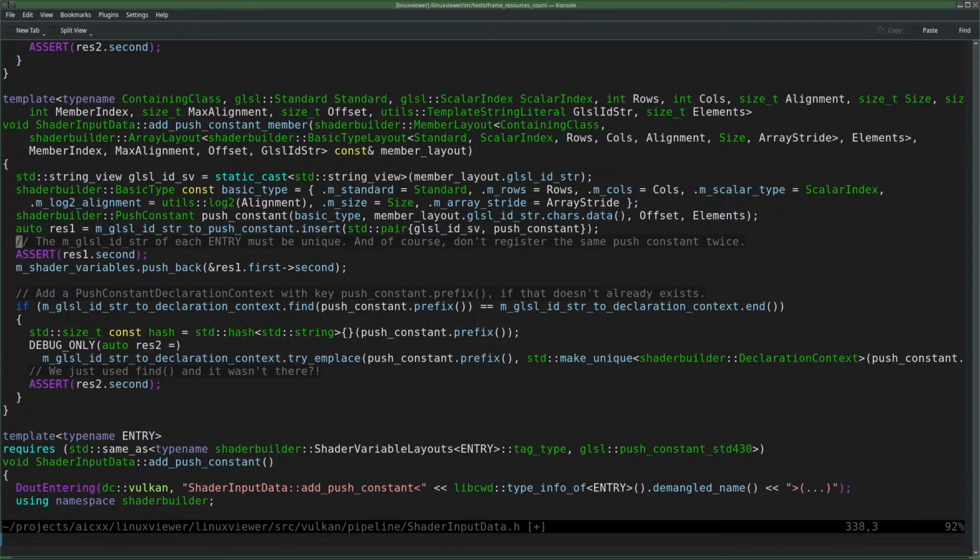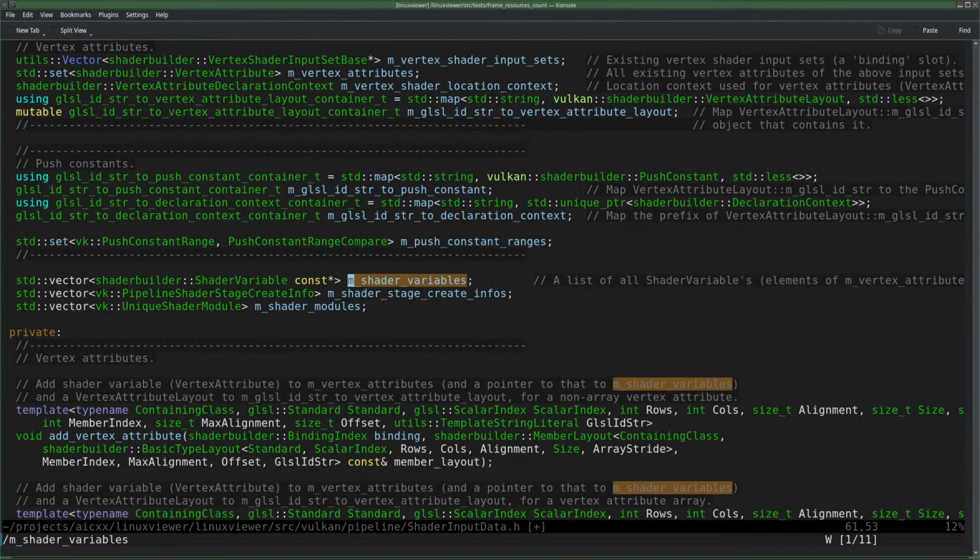No, this is a push constant, which is definitely not it. This is a declaration constant context, also not it. Well, someone must add it. I forgot what it was adding to. Well, shader variables, like m_shader_variables.